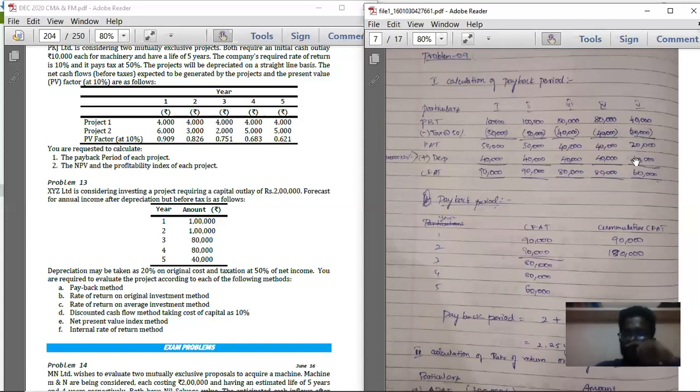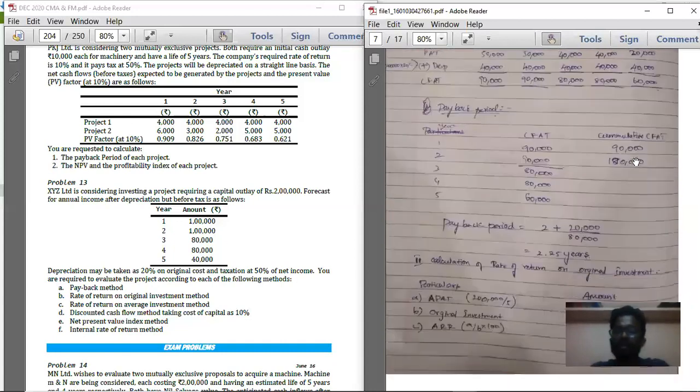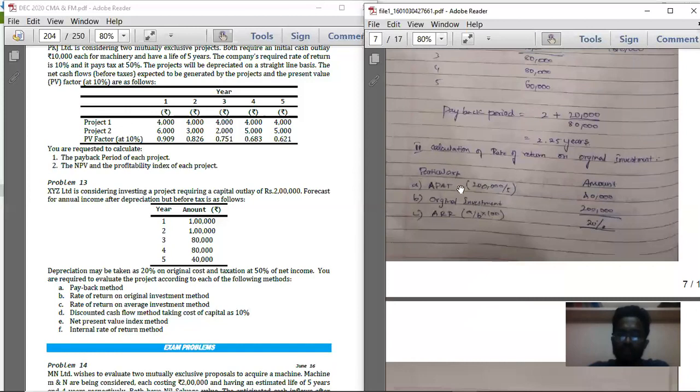So average profit after tax you should find by adding all the profit after tax divided by number of years. So within bracket, in respect of that average profit after tax, within bracket 2 lakhs divided by 5. So we should do it using only profit after tax. Here they have given profit before tax, we should reduce the tax and then only use profit after tax. So using the profit after tax only you should calculate. So within bracket 2 lakh divided by 5. Amount column record 40,000.